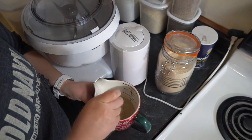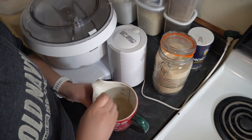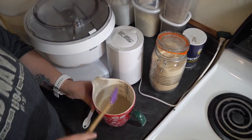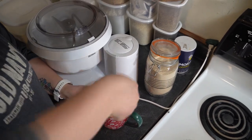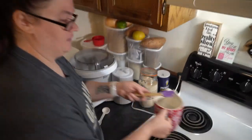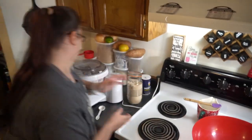You're going to need a big container for this. I know it's only 1 cup, but we're going to let this set for 10 minutes. It is going to like triple in size, so you're going to need a big container. So we're just going to set this aside while we do the next part.